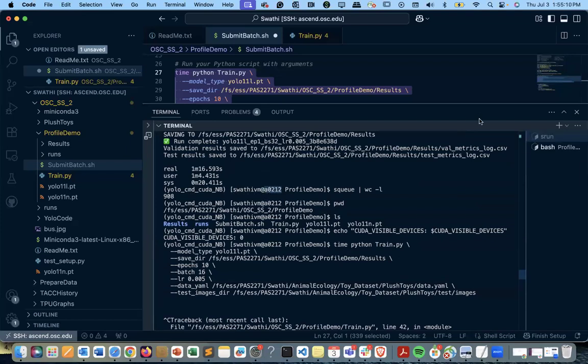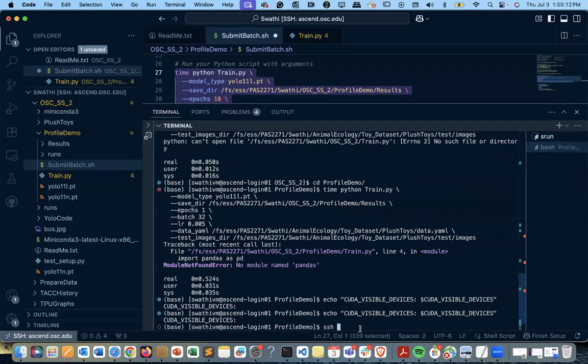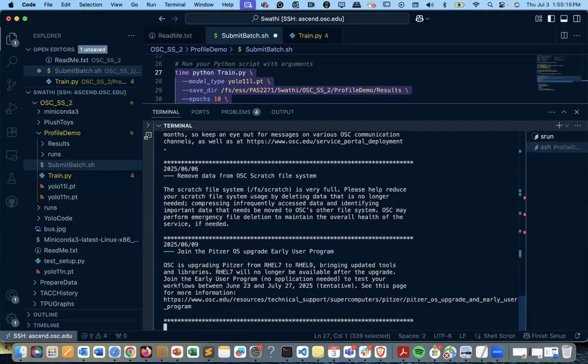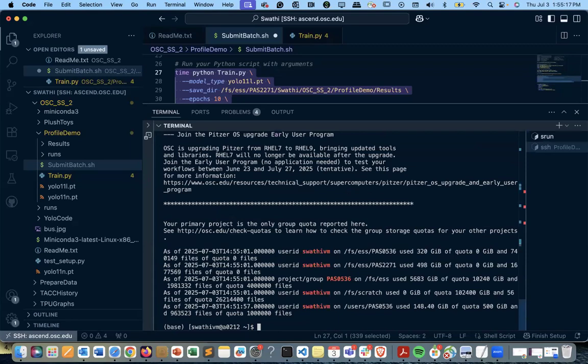02A0212. So all I'm doing is I'm just saying SSH from my login node into this one. Since I have access to this node now, I'm opening another connection into my login node. So currently in the compute node, you have one connection made. So now you're making another connection to run a parallel command. So now you are inside the CPU because your GPU is still working on your job. So now since you are in this node again, parallelly, like using another terminal, basically you're making 2 connections into the same node.